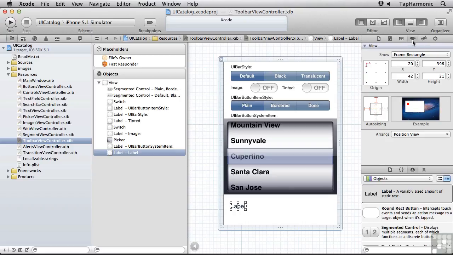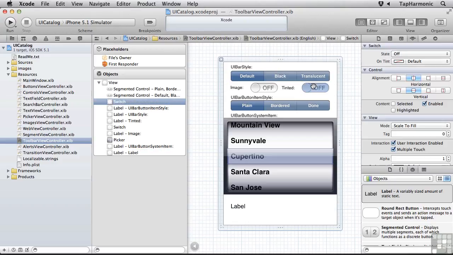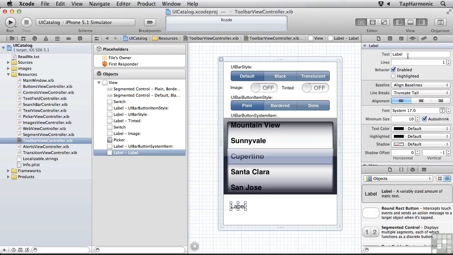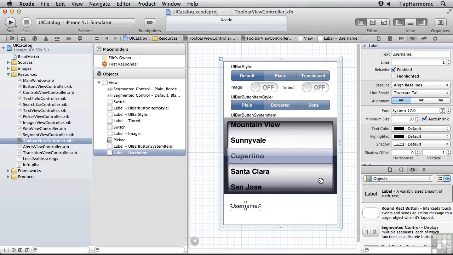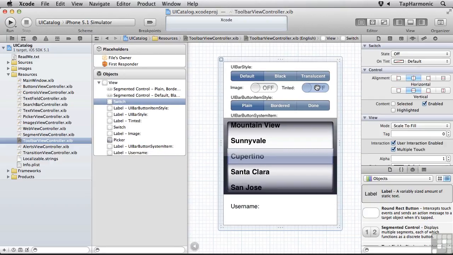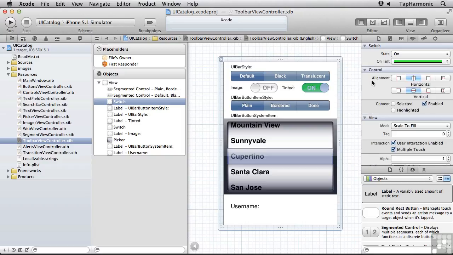Now if I switch to the attributes inspector, this allows me to adjust various attributes on a particular component. And you'll notice this is context sensitive, so as I switch components, we'll see different properties show up. But down here in my label, if I wanted to change its text and give this a label of username, we'll see this get adjusted, and I can resize this component. We can change its font or its text color. If I highlight one of these switches, I can change its default state, so it's on or off. Change things like its tint color. So this provides me a real convenient way of manipulating the various components that I have within the user interface.